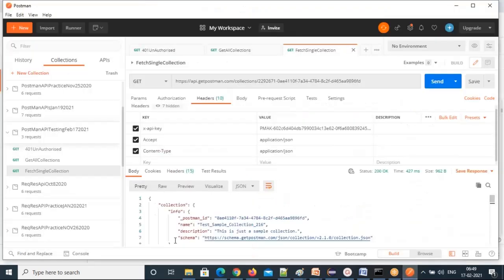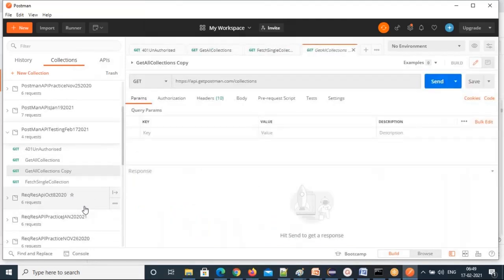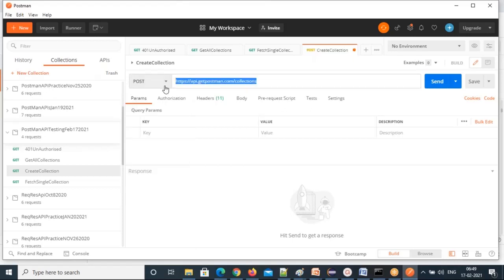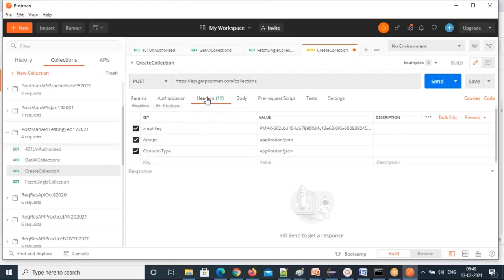Go to Postman and I'll create a duplicate. You have the option here to duplicate. After duplicating, just rename it: Create Collection. Select the POST method, and the endpoint URL is the same, right? We just copied the endpoint URL. And you don't need to enter the headers again; they come automatically when you duplicate. So after pasting the endpoint URL, select the POST method, then press Control S.